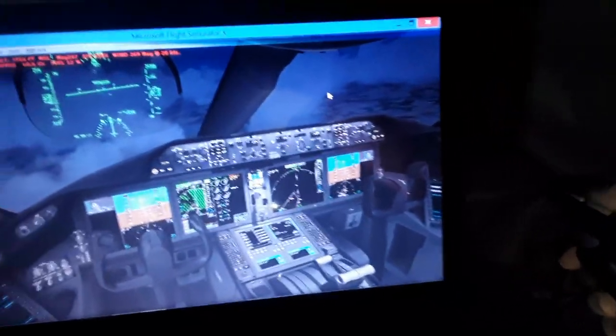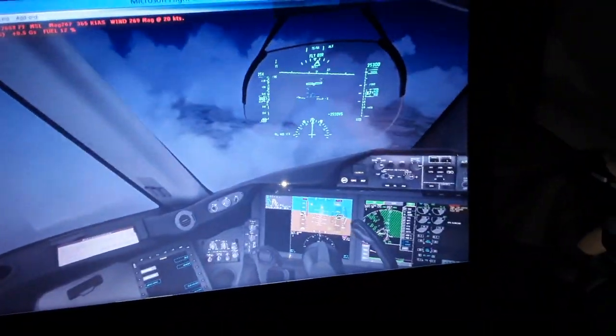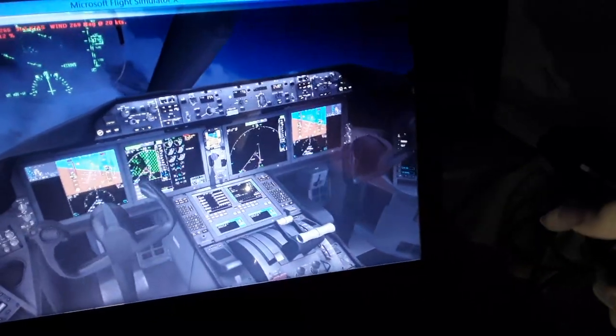Keep descending over here, having 1 minute more for align with the runway.